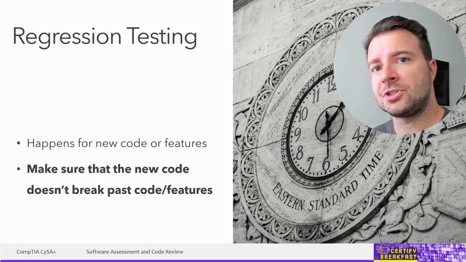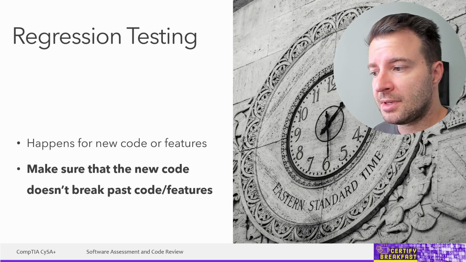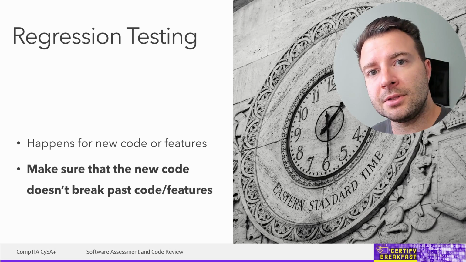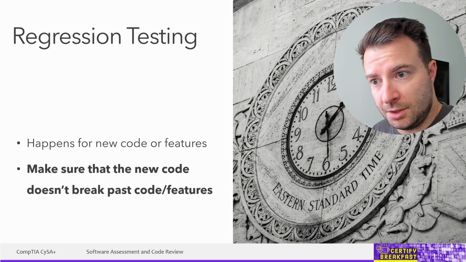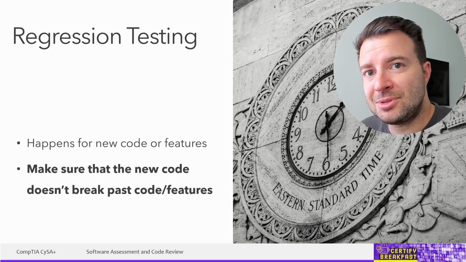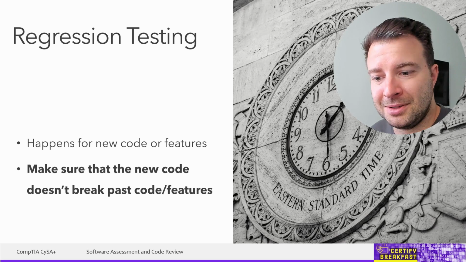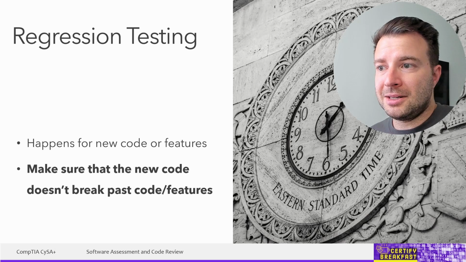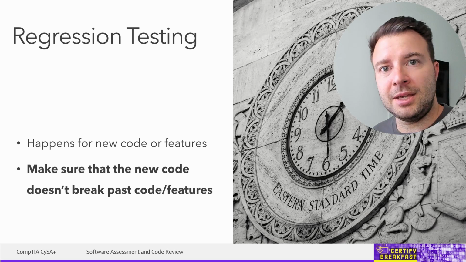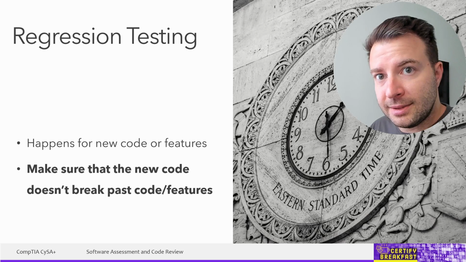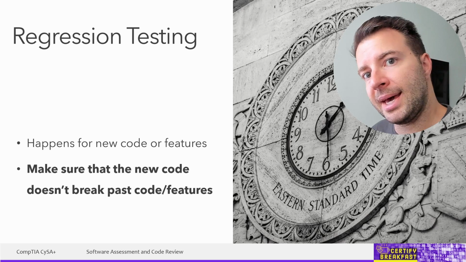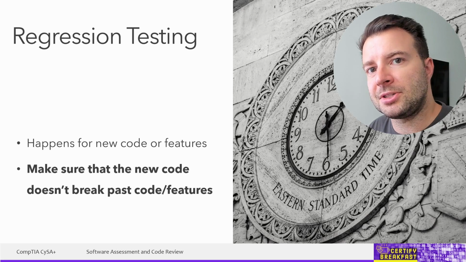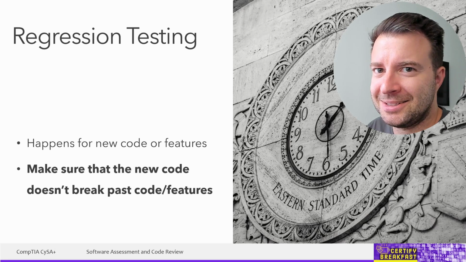Now, of course, you should do regression testing anyway, not just for security reasons, but just to make sure that a patch that you've deployed doesn't break some fundamental previous feature that was working quite well in your application, like those nasty Windows updates that you happen to read about or even experience on your own machines, where sometimes when a new update is released, a few users around the world are going to end up not being able to start their computers anymore. That's one example of regression testing gone bad. Or not done at all, but we probably don't expect Microsoft to completely ignore regression testing. We just expect them to do it badly, right?